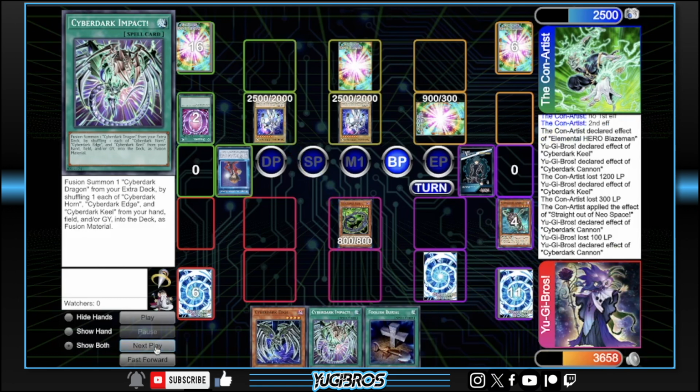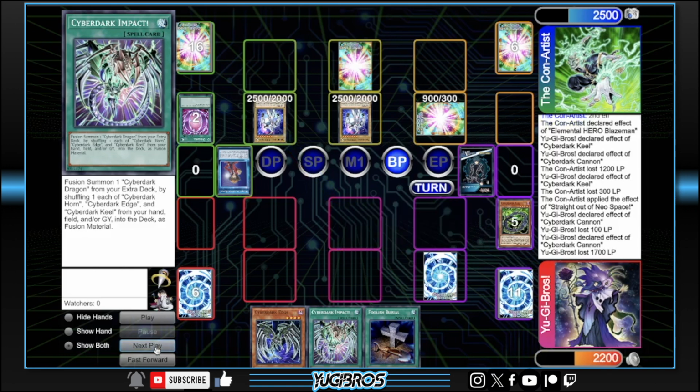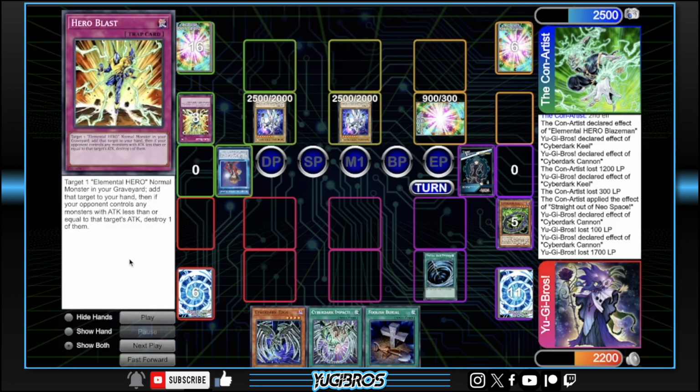They're going to have the other Neo swing in here. Unfortunately, we're going to have to bite that. Before they pass back to us, in end phase, we're going to MST their Hero Blast, another new card. Targets an elemental hero monster in the grave, adds that target to the hand. Then if your opponent controls any monsters with attack less than or equal to the target's attack, it destroys one of them. Really good, doesn't target, good spot removal, and it gives you a free card back as well.